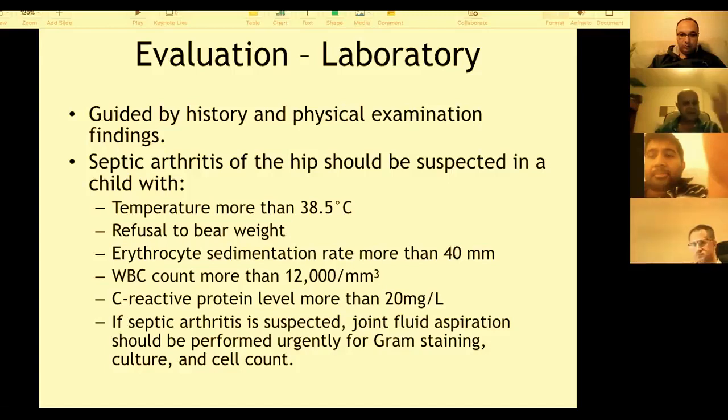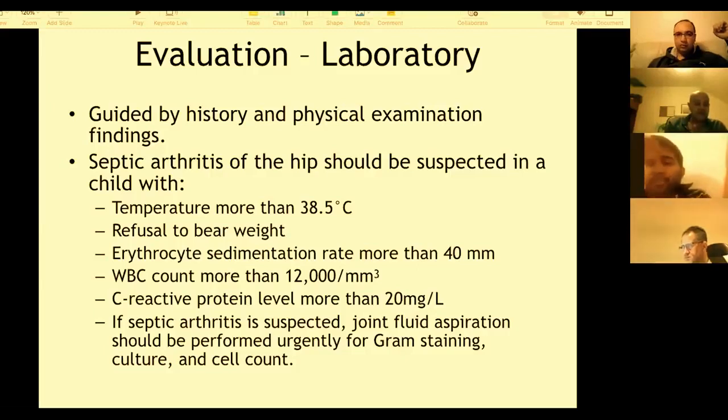And for the septic arthritis specifically, we are talking about Kocher's criteria that you brilliantly said, which is temperature more than 38.5, refusal to bear weight, ESR more than 40, white blood cell count more than 12,000, C-reactive protein level more than 20 milligram per liter. And I would strongly recommend knowing the units and all these things because it might really give you one mark more if you are saying it very confidently. Okay. So, thank you very much, Sri. These are the things that will make us think, yeah, there is a septic arthritis over here.